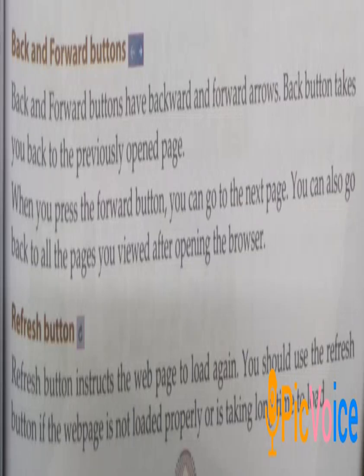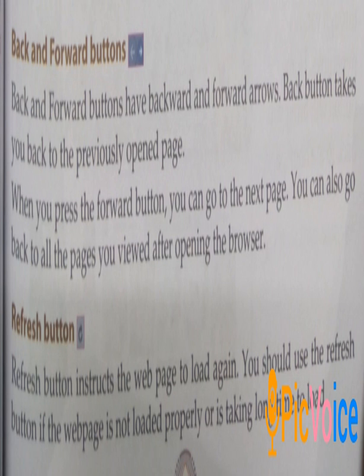Backward and forward buttons. Back and forward buttons have backward and forward arrows. Back button takes you back to the previously opened page. When you press the forward button, you can go to the next page. You can also go back to all the pages you viewed after opening the browser.